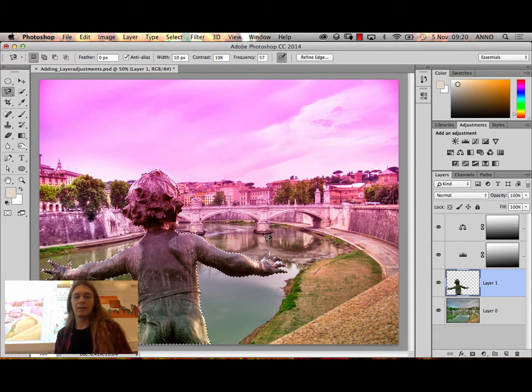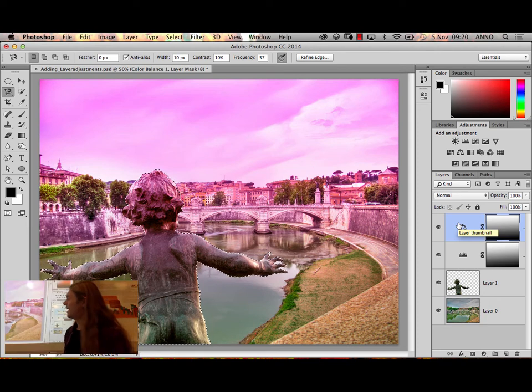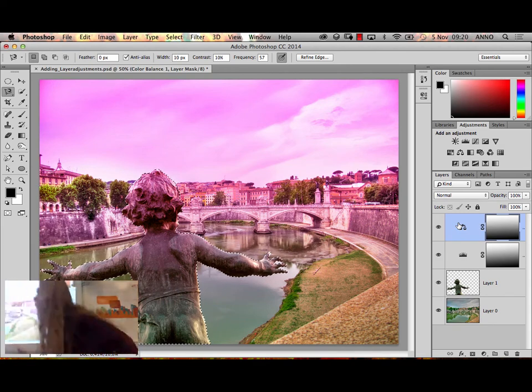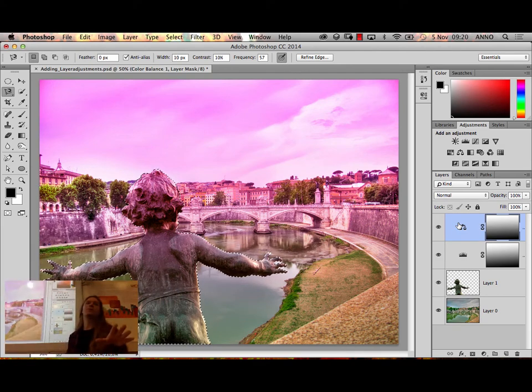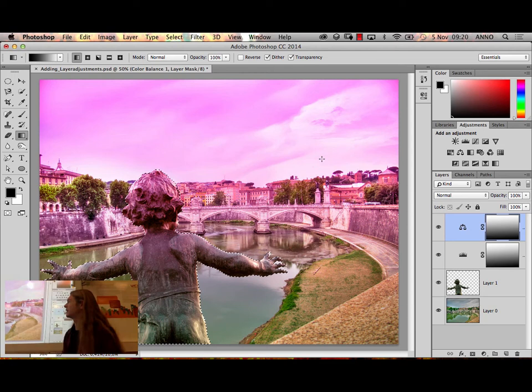Okay, so when it's selected here, we can actually just go to the mask again, the color balance mask, and we can just paint it black like he said. And can anyone tell me the shortcut for painting everything black if I already have foreground color set to black? How can I actually just quickly fill it with black? And don't tell me to use the paint bucket tool. So how, if not using the paint bucket tool, can I just quickly fill this area with black? There's a shortcut for it.